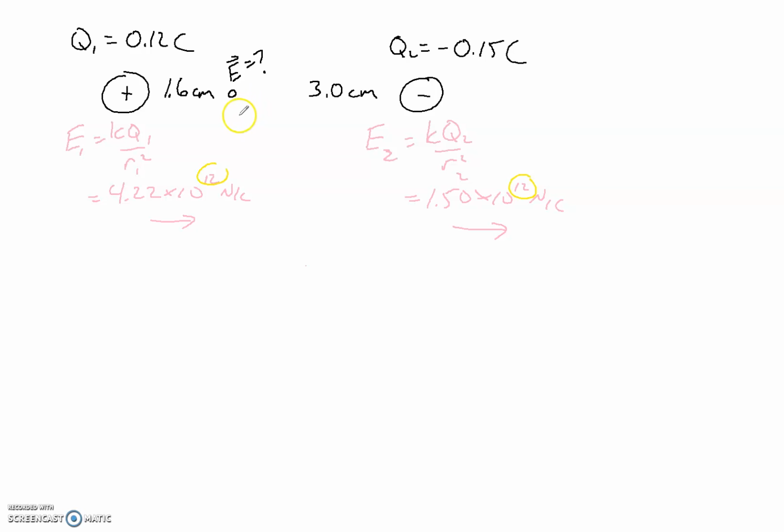Anyway, so let's take these guys right here. Now I want the electric field at this location. Well, from charge number 1, I got like 4.2 to the right. From charge number 2, I got like 1.5 to the right. So I'm just going to take those two fields and put them together. So my total field at that location would just be the combination of the two, which is going to be like 5.72 times 10 to the 12 newtons per coulomb going towards the right. And that's it. They are vector quantities, so you got to look at direction a little bit, but that is pretty much it.